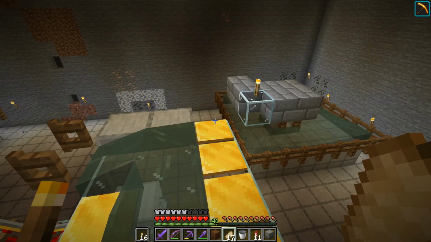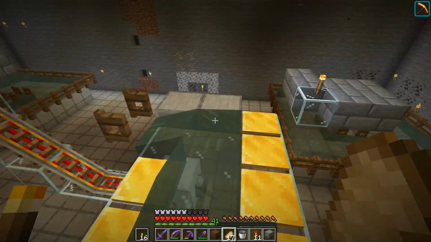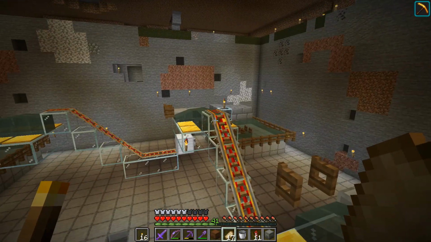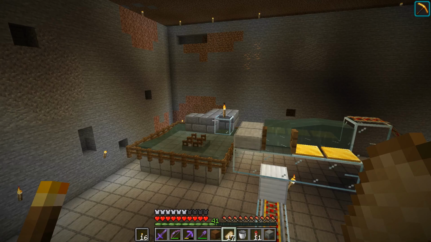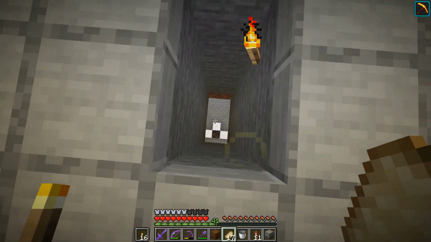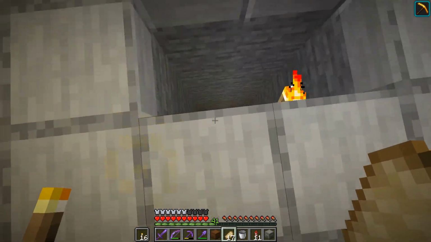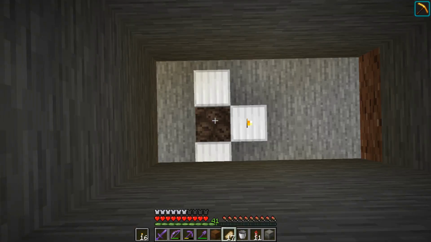Apart from the obvious challenge of getting the inhabitants into here. So we need to get one zombie going around this track, and three villagers on each of these. So that's 12 villagers in total. That means 13 entities I've got to move right now, and it's going to be a real pain. So the plan I have for the villagers, it should be fairly simple. I have some soul sand there.